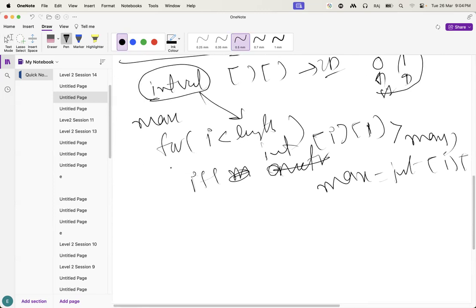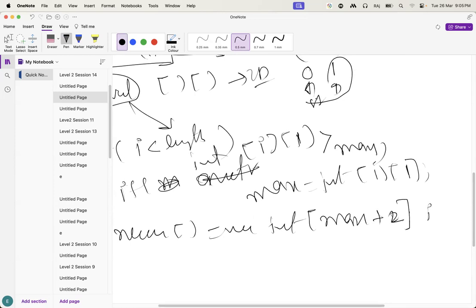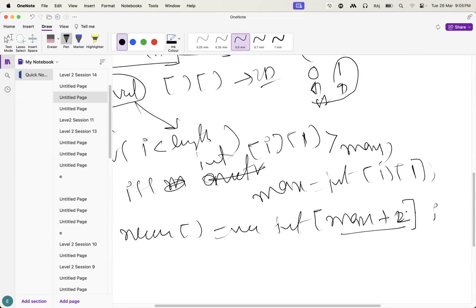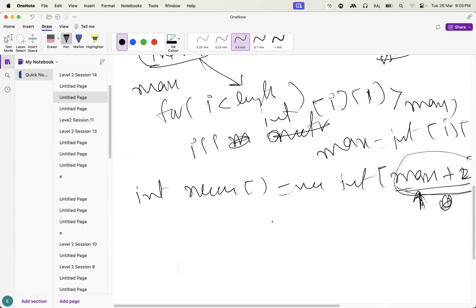Now what do I have to do? I need one number line. Int number line array equal to new int of max plus 2. Max plus 2. Try to remember this one, because we want to get the last element. Sometimes we get an array index out of bound error, so it is better to take plus 2 instead of plus 1. I will tell you while implementing, I will give you an example so you will understand why I am taking it. Okay, next, what do I have to do?